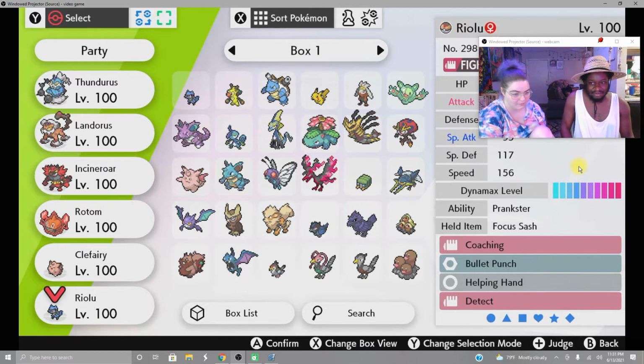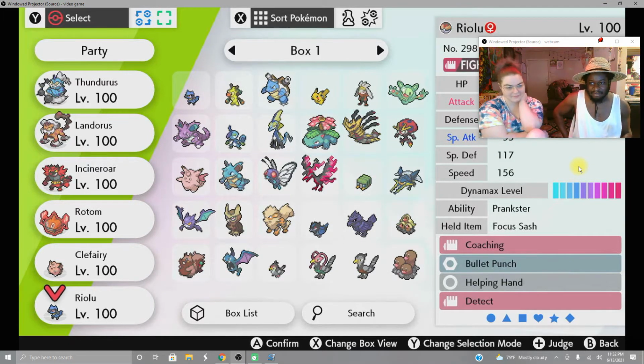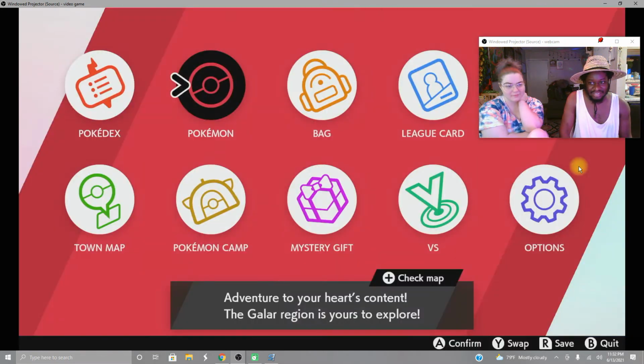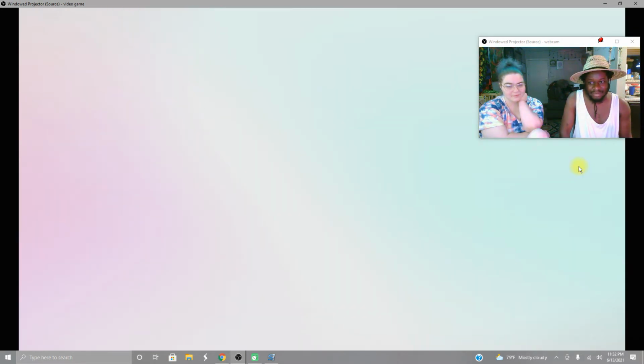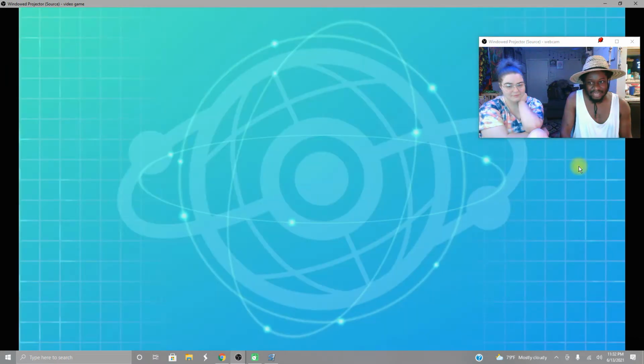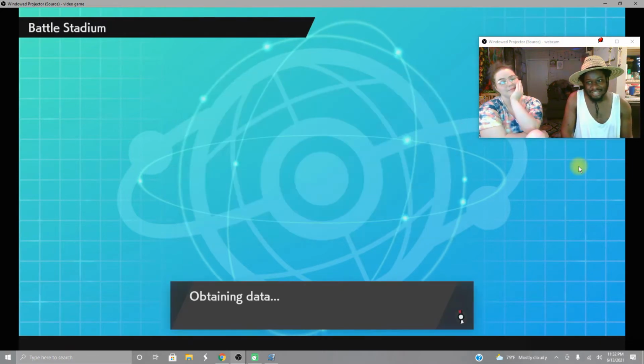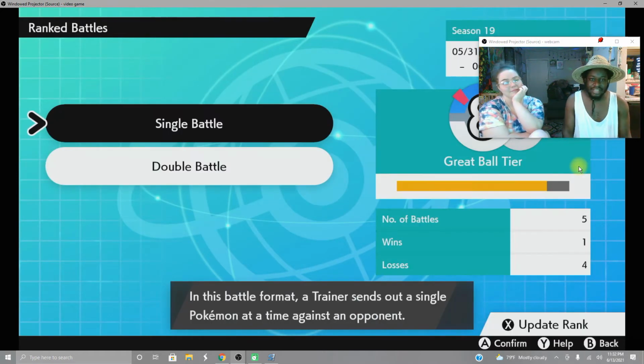So our team is here, and I've shown you that my team has definitely won at least one match on the Master Ball tier rank. And just to show y'all that I'm not full of it, you go to versus mode, go to Battle Stadium, and go to ranked battles. Nothing casual here.